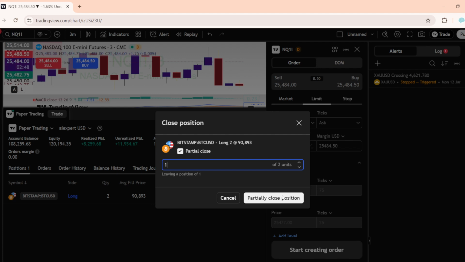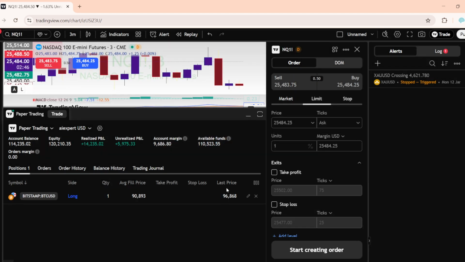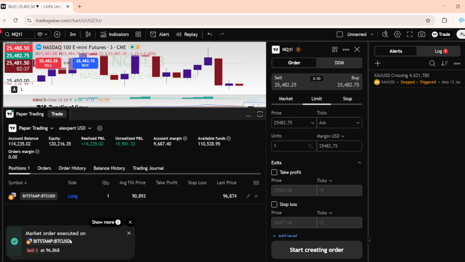When everything looks correct, click Modify or Save. Tradingview will place a take profit order for the partial size you specified. You should now see the order reflected on the chart and in your panel. When price reaches that target, the platform will close only that portion, locking in gains, while the remaining position stays open. You can continue to manage the rest of your trade as conditions evolve.